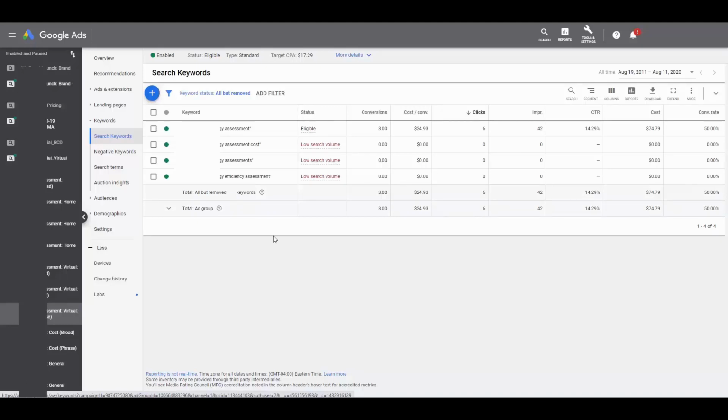Okay, let's go back now. We're going to get into the ad copy and then the extensions and everything else. I just wanted to show you a live example of one of our biggest clients, Eversource. Throughout this training, I will be showing you a lot of the insides of these campaigns, so you can see that we are using the same setup and the same principles to optimize that we do for Fortune 500 companies. Now we have to get into the ad copy session, and I'll see you in the next video.